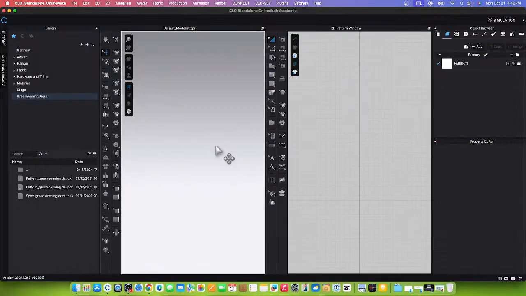So right now I'm in CLO. I'm going to show you how to bring the pattern into CLO and then continue sewing. First of all, give me a second.